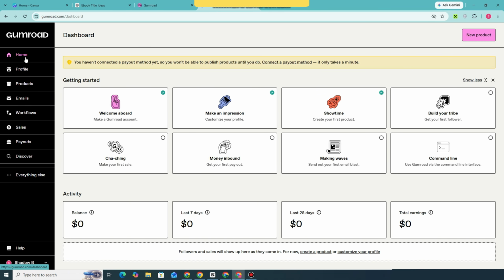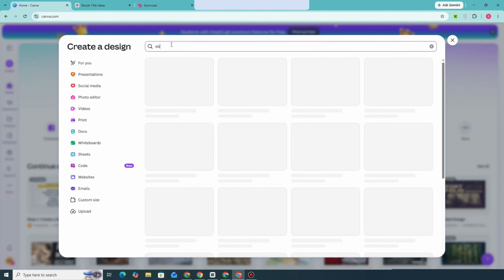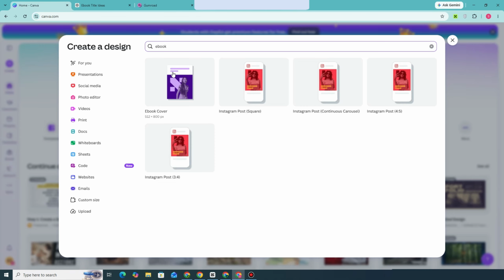To create a digital product here to sell on Gumroad, one of the best ways is to just create a digital product with the help of Canva. Actually, you can create here a banner, you can create a tracker, you can create any template here or even social media templates and sell this to your Gumroad. However, for today, I'm going to show you how to sell ebook digital product for your Gumroad.